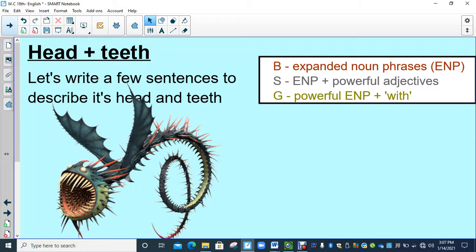For silver, you are writing an expanded noun phrase but including powerful adjectives. So you're not thinking, for example, of just using the word big. You might want to use ginormous. Instead of scary, you use ferocious. They are powerful and they really help have an impact on the reader. Now for gold, you're thinking of powerful adjectives in those expanded noun phrases, and you're also using with, like we've just seen a minute ago. So let's do that for this one here.